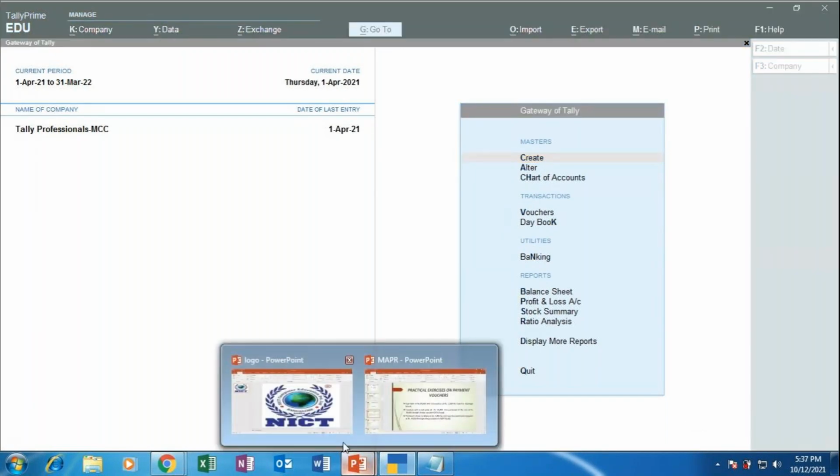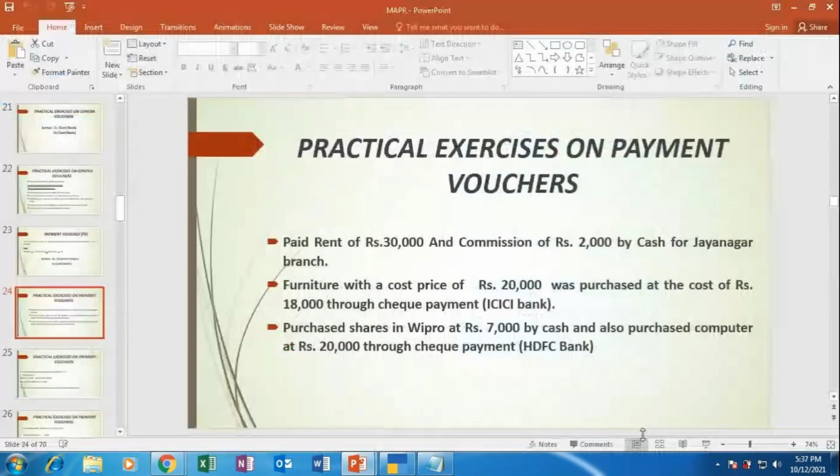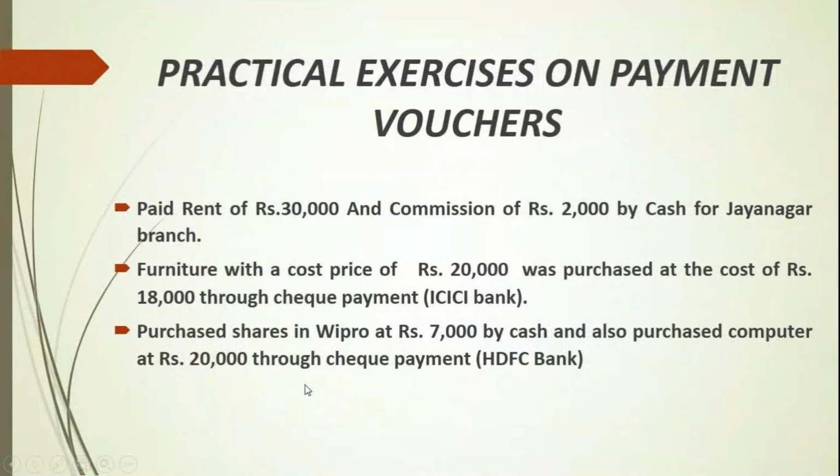In the previous class, we discussed three sets of entries: rent and commission paid by cash for the Janagar branch; furniture with a cost price of 20 purchased at a cost of 18 through a check payment; and shares in Wipro and a computer purchased through an HDFC Bank check. We have passed all these three entries in the previous session.